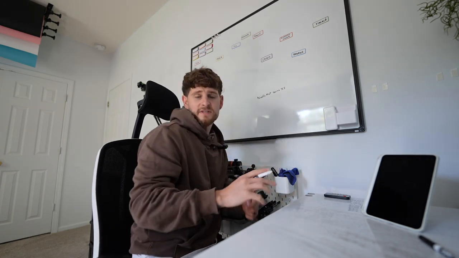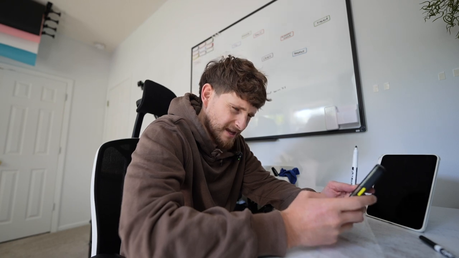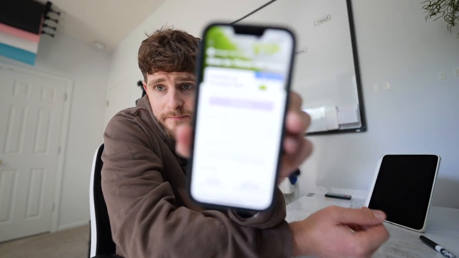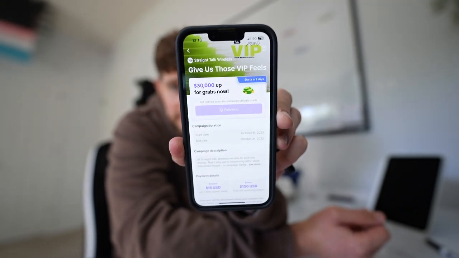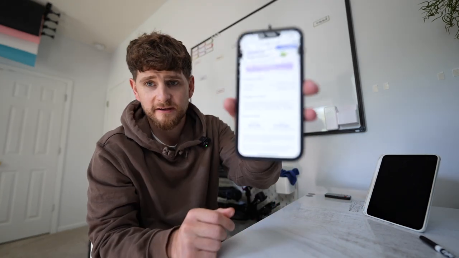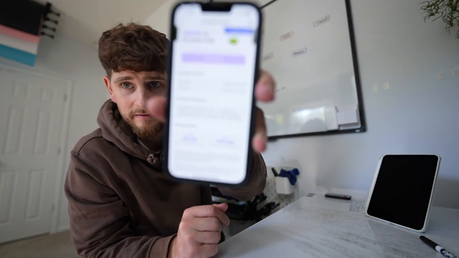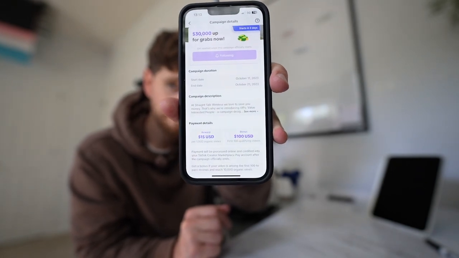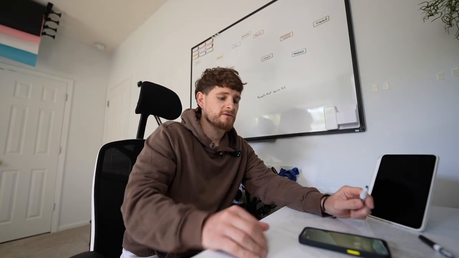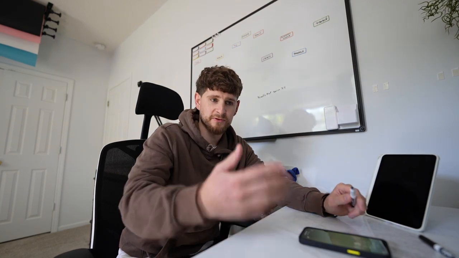And then the TikTok creator marketplace has this buzz campaign. It's actually, I really like it. I like the idea of it. So like in this case, right, so that is this $30,000 as a pocket. Imagine that's a pool of money. And they are offering, if you can see it, $15 per 1,000 views, and then another $100 if you're one of the first 100 videos that gets accepted. So the way it works is you follow the video requirements here, and then you post it to your profile.